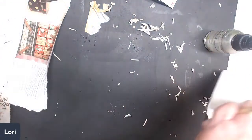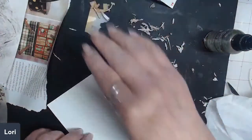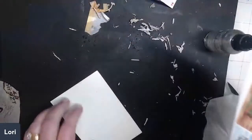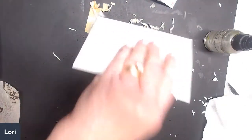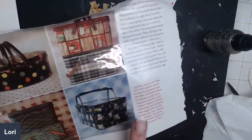Okay, I've got one more to show you. This is just a magazine print, and again, I wanted this image. My tape was not wide enough, so I just overlapped the tape a little bit.